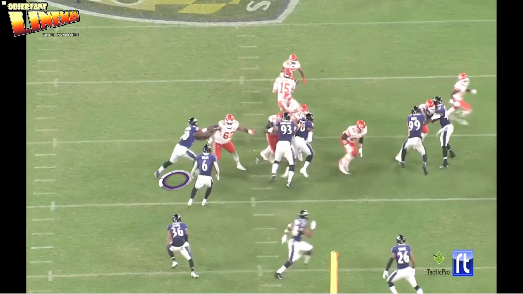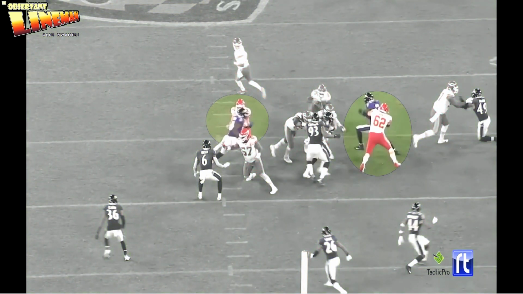You can see here, our right tackle, he's slow playing it. He's got presence here to keep this guy held up just long enough because he knows that he has time to get to this defender. He doesn't have to rush upfield to block him. Now, with Travis Kelce, this is a big problem. This is something that was going to cause a problem for this play no matter what.